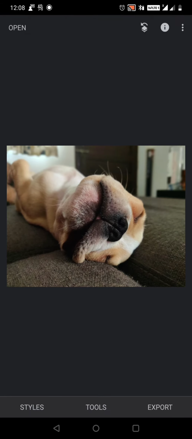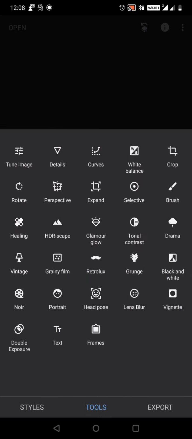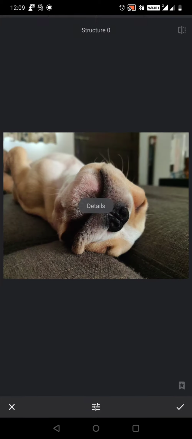If you are going beyond this, that means you have some specific need or specific output you're looking for. Right? Now, like I said, the top row is still basic editing features, so let's go and explore the details. In details, you are playing around with the sharpness of the image and the structure of the image. So let's talk a little bit about the structure.